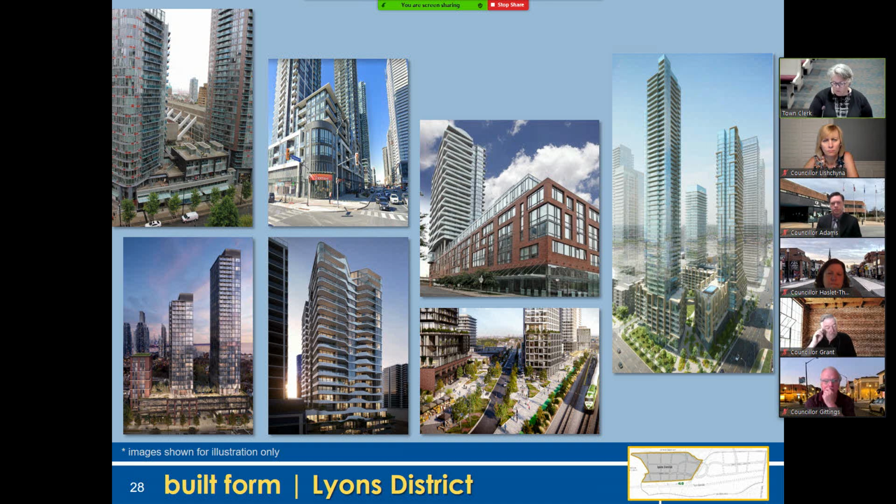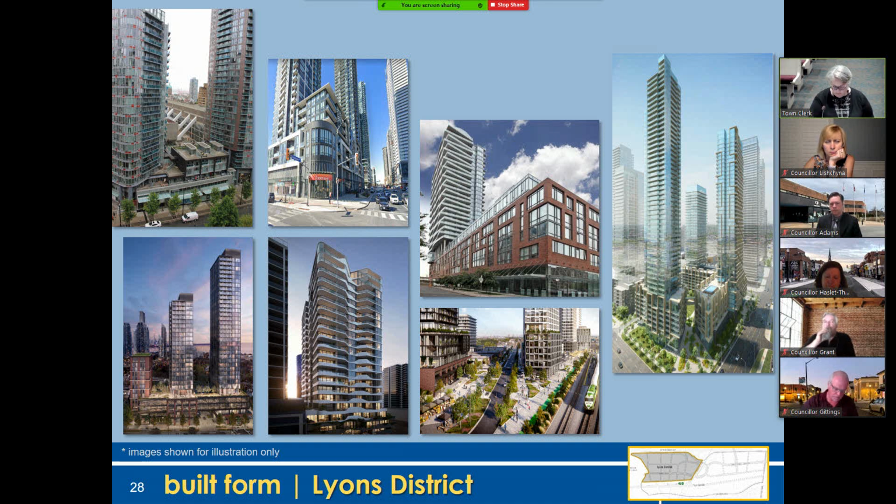Taller buildings require slender towers, so limiting the size of the floor plate to mitigate the potential impacts of shadows cast on the public realm, to ensure that there's access to sunlight, and mitigate other microclimatic conditions. And the public realm will also be benefited by specific tower spacing to allow for light access and privacy. We are expecting green roof treatments and green building standards or guidelines to be applied.